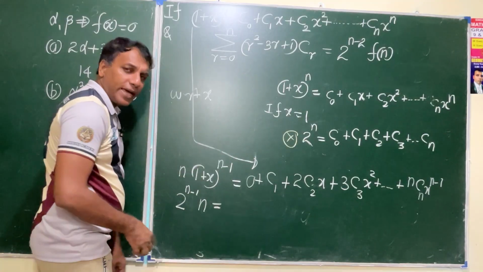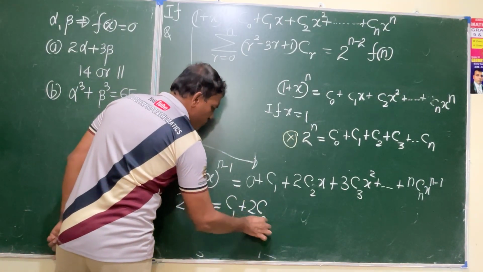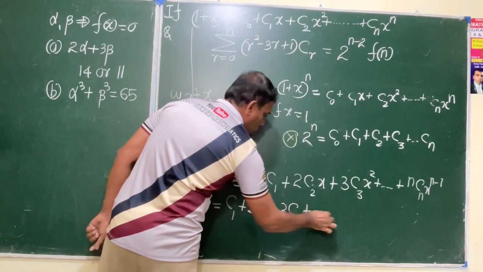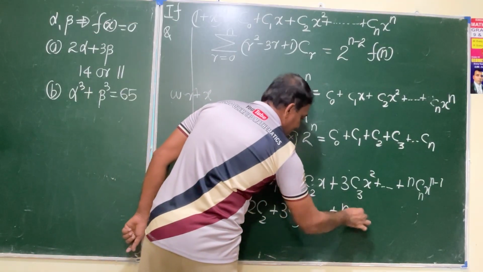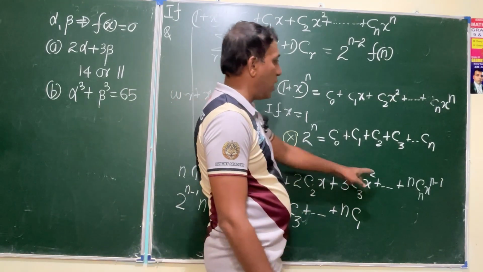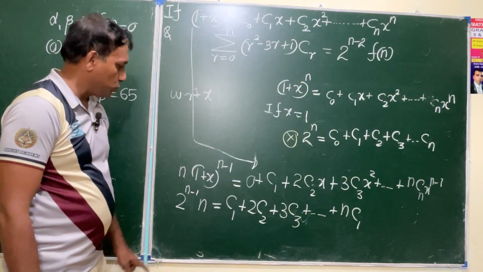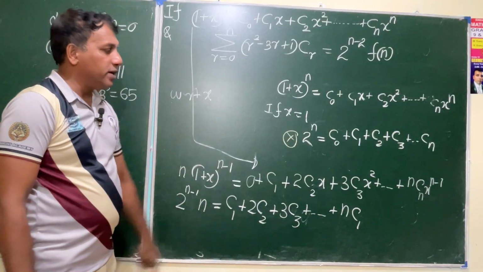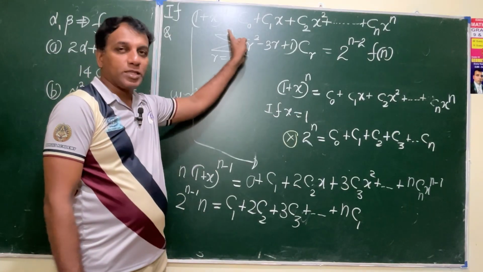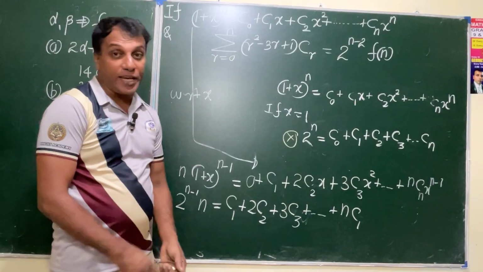Here, putting x equals 1, we get C1 plus 2C2 plus 3C3 and so on, plus nCn x to the power 1. We put x equals 1, which makes it 1. So I am showing the binomial theory of (1 plus x) to the power n. The answer is provided by putting x equals 1, this one identification of theory.